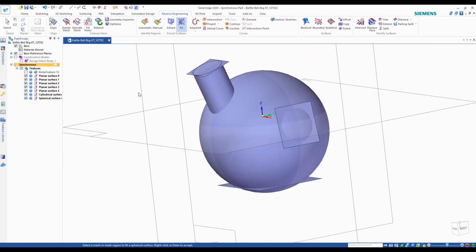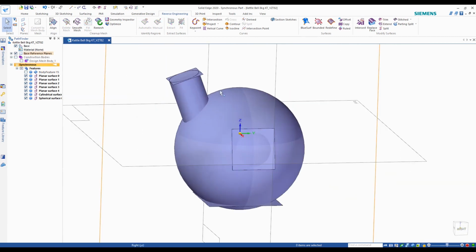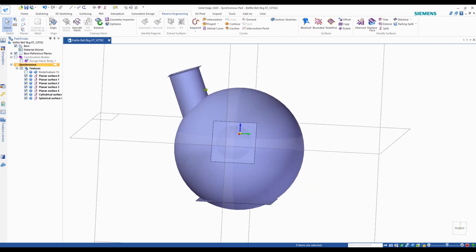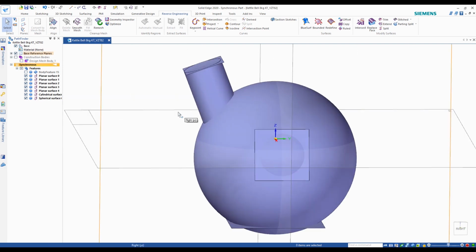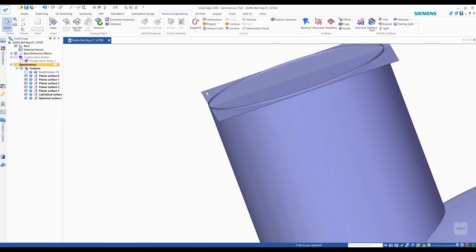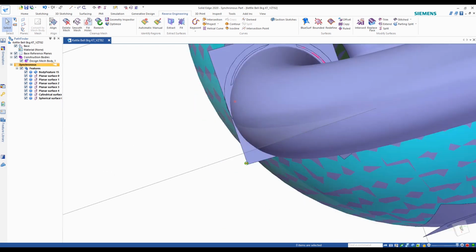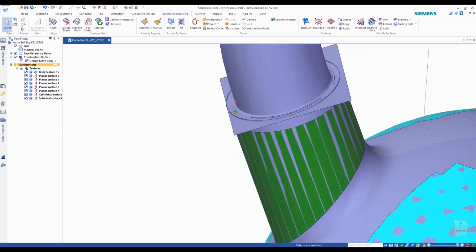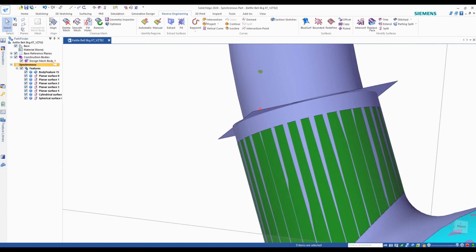Okay. So you can see how it captures it pretty well. You can see the overlapping faces shows that it's capturing it pretty well. And one thing you'll notice here, see that planar surface on top of the cylinder? It's not fully intersecting. And I want that to fully intersect because I need to trim away the excess material. So you can see how it's not touching the edge of that cylinder there. So we want to fix that because we want a nice clean trim.